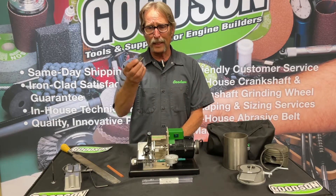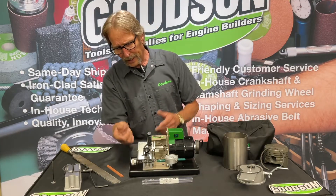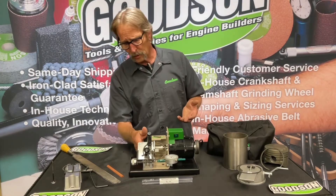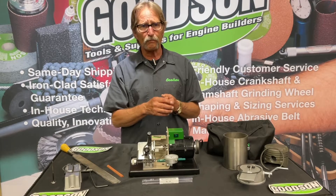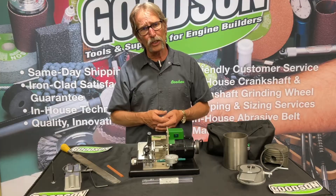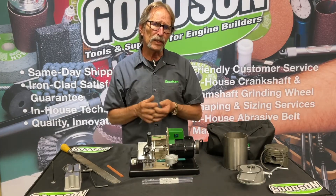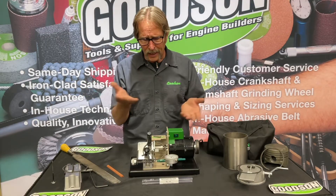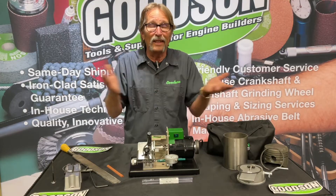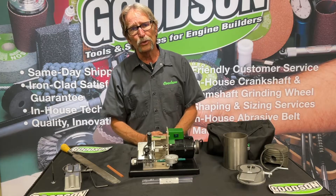We've incorporated a diamond dressing tool — one of the innovations we came up with — because we don't just buy an off-the-shelf welder's cut-off wheel to do our grinding. We have these grinding wheels specially made: two and a half inch in diameter for our early model, three inch diameter for the current model. It's got woven material on the inside. I've even had a couple of top fuel teams call me up and say they're not wearing this wheel out — and I tell them, no, enjoy the long life. That's what you get when you do business with Goodson Tools and Supplies.